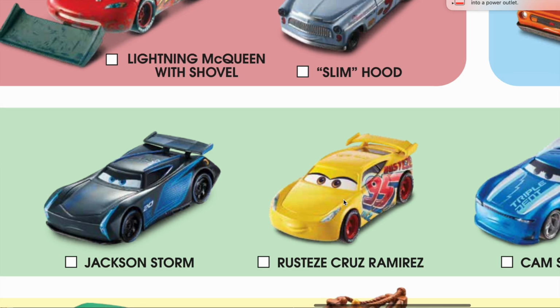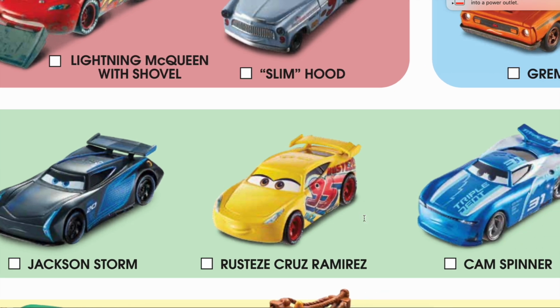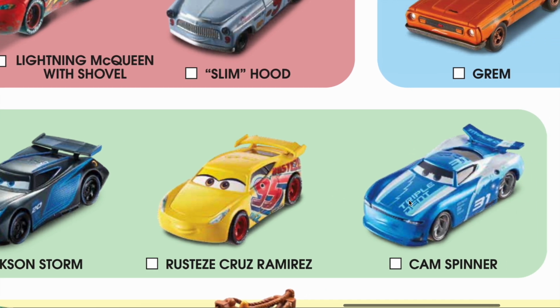But other than that, we have pretty generic ones. We got Jackson. We have Cam Spinner, who I'm getting really tired of seeing. Please pick other next gens, Mattel. It feels like it's the same ones every year. I own all the next gens, and I just get tired because it's frustrating for people that don't have all of them. Stop making the same ones again and again.